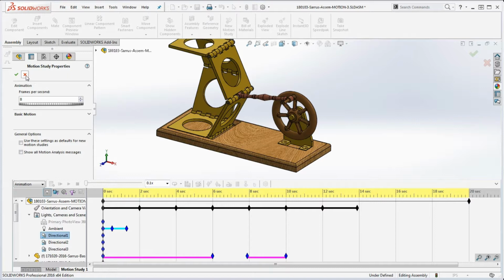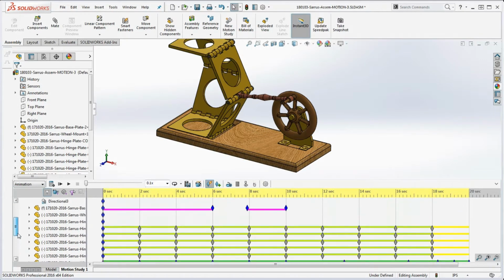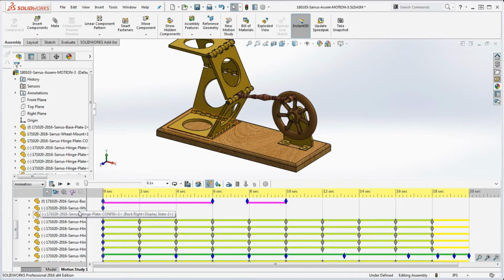So we're going to go to the red X up here. And then the last thing down here are going to be filters. So you can have no filters, which is what we have right now. Filters, just items that are going to be animated. So these are anything with the bars on them. And you'll notice that there are some items down here that don't have bars. Some things are not going to get affected.